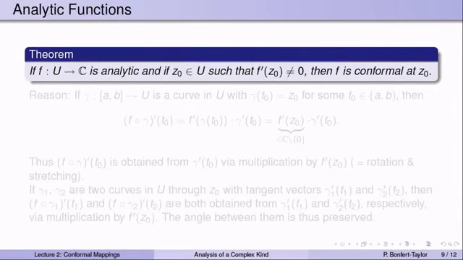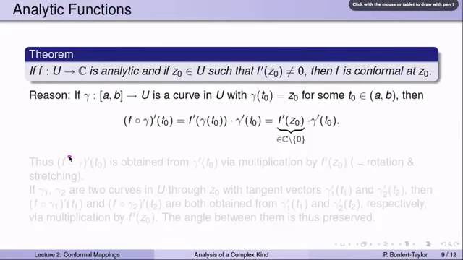What does all this have to do with analytic functions? Well, analytic functions kind of bring conformality with them for free under very minimal assumptions. If f is an analytic function in a set U, and z0 is a point in the set U, such that its derivative is non-zero at z0, then f is automatically conformal at that point. Analytic functions are conformal almost everywhere, except when the derivative is equal to 0. As soon as the derivative of an analytic function is non-zero, the function is conformal at that point. It preserves angles between curves. Let me show you the reason why that is true.